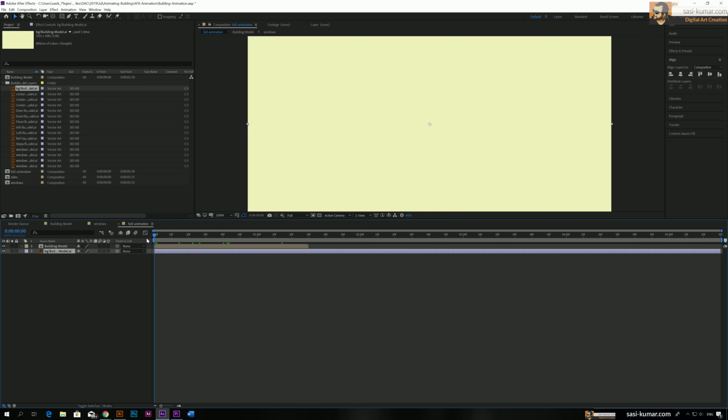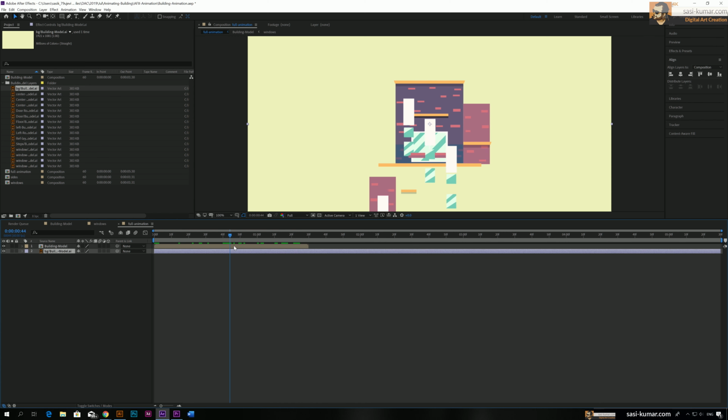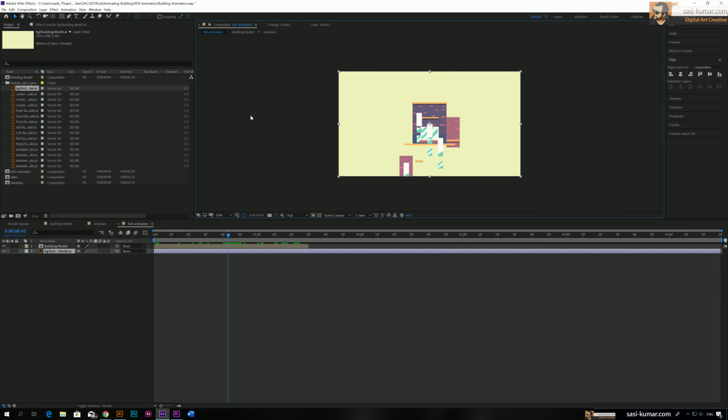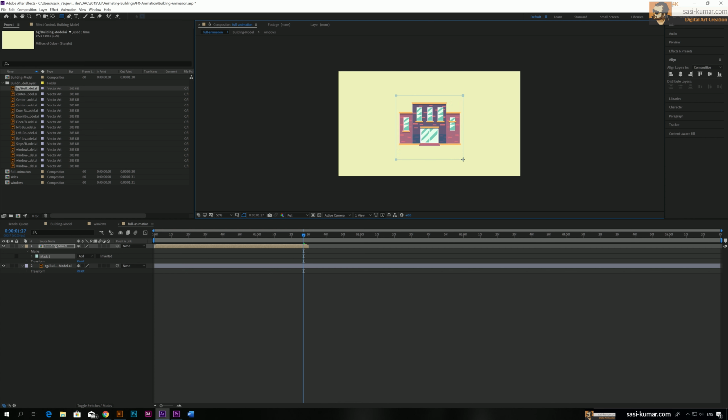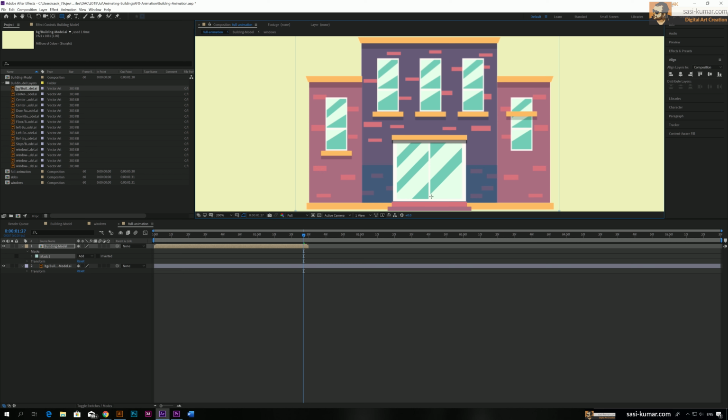Okay, so now, this animation is fine, but we don't need to see this part in here. We only want to see this part on top of this layer. So when it reaches the full size in here, I need to select this one. I'm going to draw a mask, and the mask will cover the, you can zoom in to 200% and see.